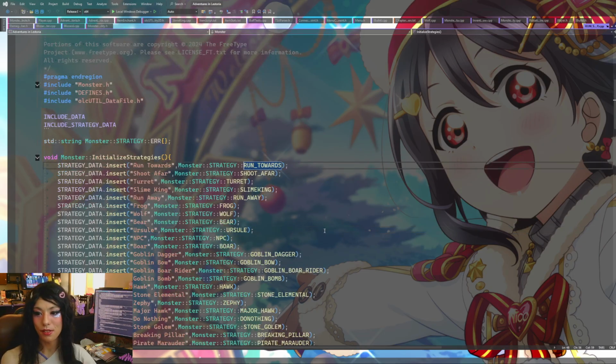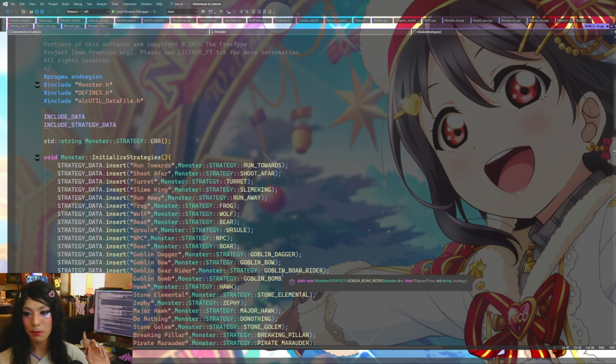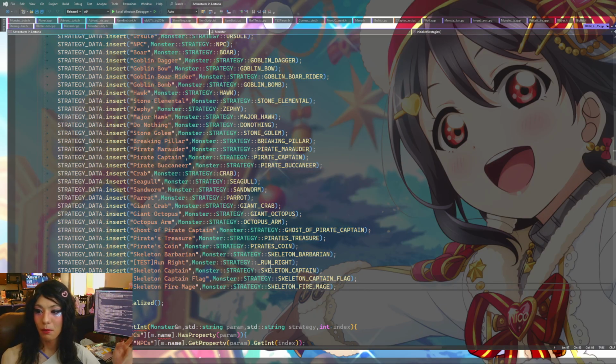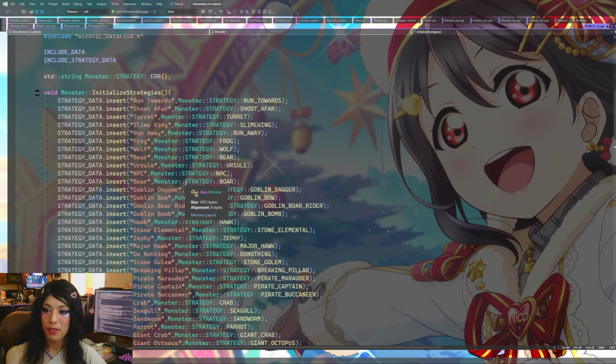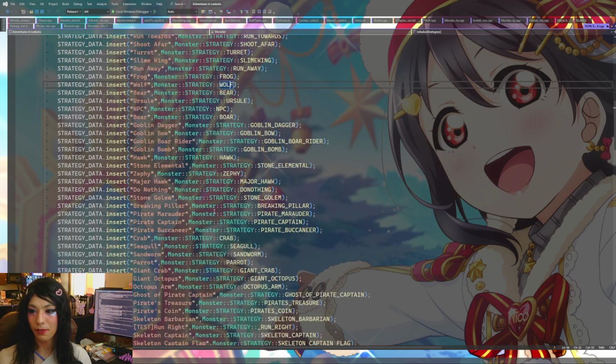Put this into a vector, and then number these off. That might be a way to do it. And we can abstract that, of course. If we make a macro that just counts up a global variable here, it can just count up, and so we don't have to think about the index number. We just see it as use this. So we really don't have to think much about it. Everything that happens internally can happen on its own. So I think that's the plan. Put these into a vector, and then the strategy data will contain the name of the strategy and an index into that vector. I think this is the way to go.